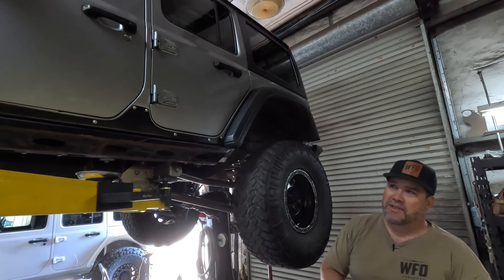Coming to the back, there's more skid plate rash. The boot on the driveshaft has been torn from hitting a rock and shoved back, but it still drives perfectly smooth with no shake. Over time dirt and mud could get in, but it still has lubrication — he's going to make this driveshaft work another season. These are our lower control arm mounts for the long arm kit, designed for rocks to hit and scrape. The lower control arm link has rock rash all the way down, but it can still slide through on the trail. He also added R-Tech bottom skid plates for a bit more shock protection in the rear.